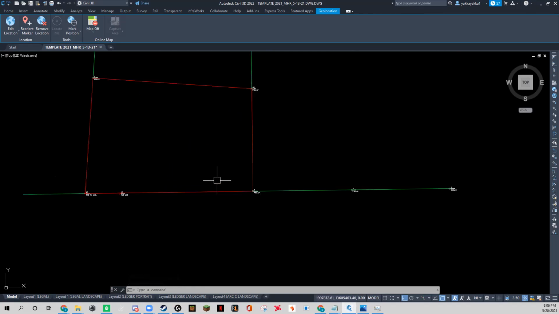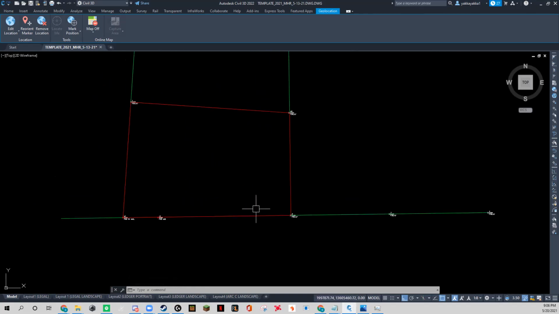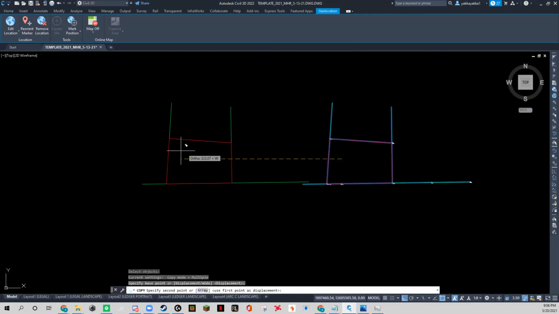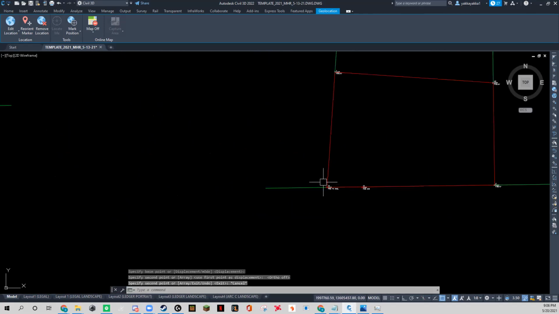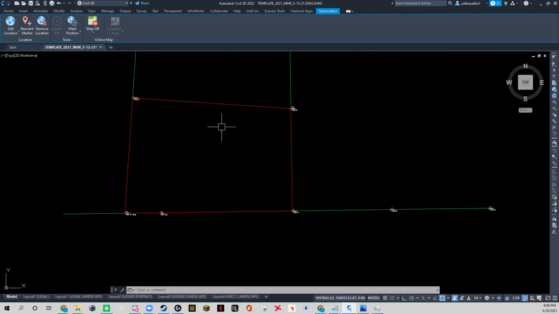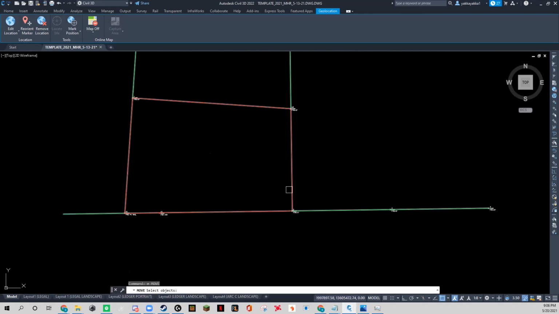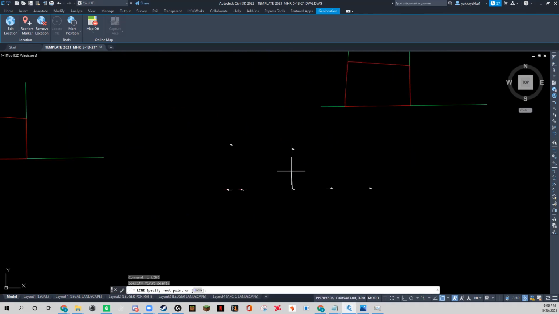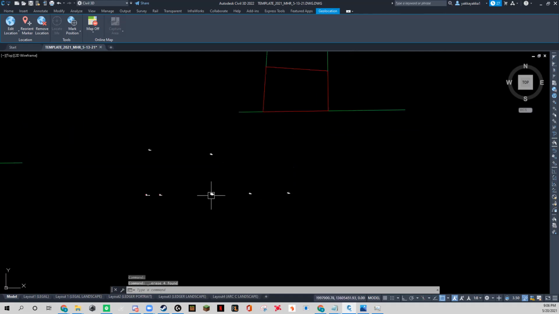Okay, so for now, like I said, this one is GPS. Because he found all of my corners, I don't have to do anything here. There is no way I could analyze this property and then not look exactly like that, because he found all my corners, right? Yeah, that makes sense.